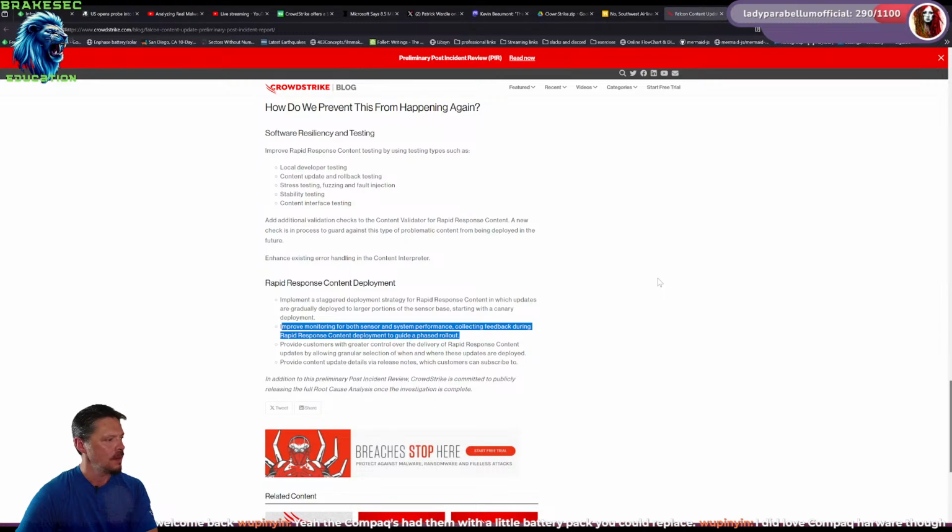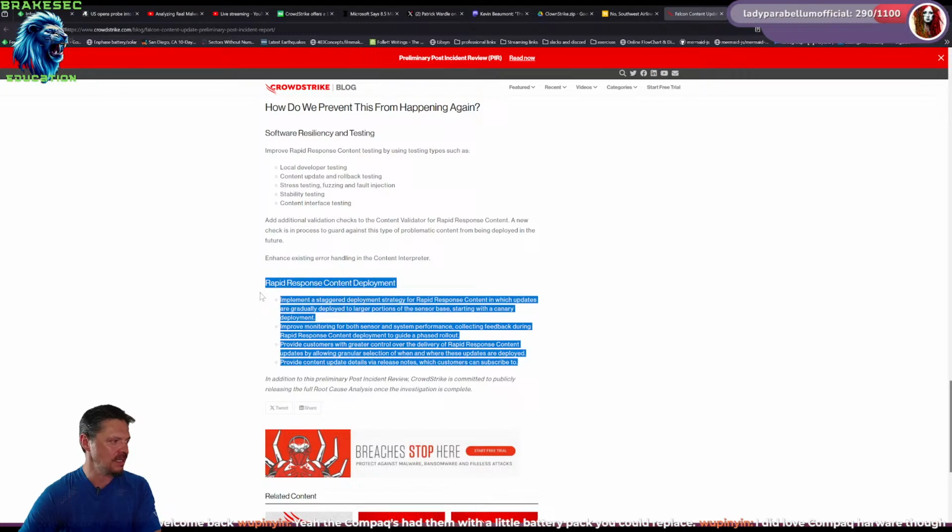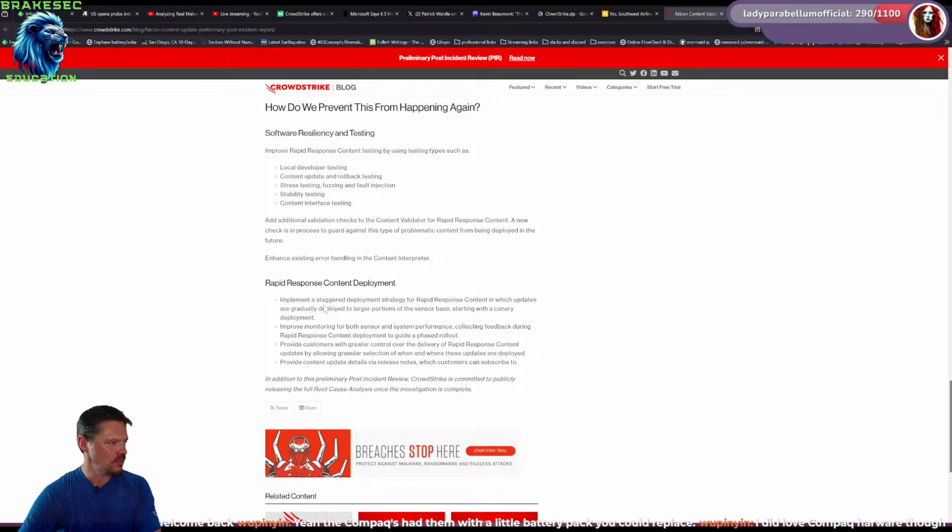they were definitely like an ecosystem, like you were locked into a specific ecosystem. But yeah, from a business point of view, it looks like CrowdStrike is going to be working to make it a little less painful for deployment strategies. Being able to do a staggered deployment strategy seems to make the most sense for rapid response content. They're going to have canary deployments, starting with canary deployments. So they're probably going to be dogfooding more. I would hope every CrowdStrike employee is going to get this update first, and if we brick our own systems, at least we won't be bricking the global network economy.